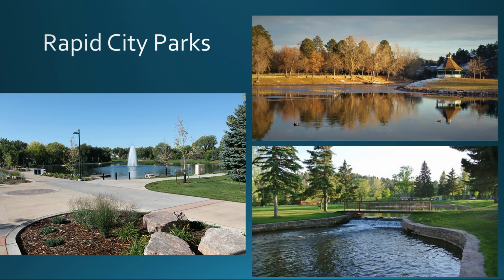Some of those parks that were created from west to east are Cliffside Park, or the Brayburn off-leash dog area, Lions Nature Park, Meadowbrook Golf Course, which was a 9-hole course before the flood and is now, of course, an 18-hole course. Jackson Park, where there's a large disc golf course. Founders Park, Executive Golf Course. West Memorial Park and Memorial Park. There were a lot of homes in that area that where now it's all park and open space.